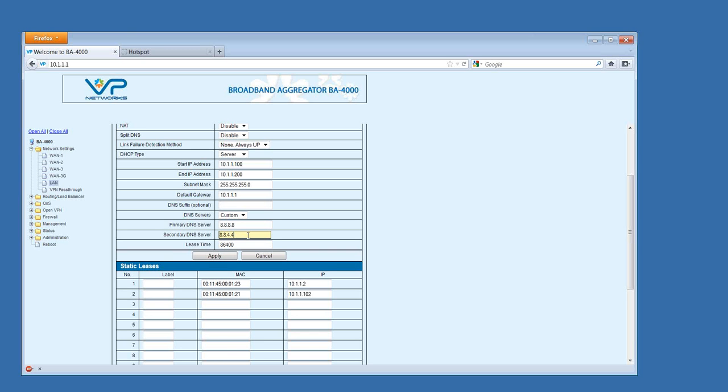Now, when you're aggregating multiple WAN connections, it is important to make sure that the DNS servers are available from any of the ports. For instance, if you have a primary ISP that has your fastest 10 or 20 megabit link, and you use the DNS servers from that ISP, if that link goes down for some reason and your clients are still trying to talk to those DNS servers, they probably won't get a response from your other backup links.